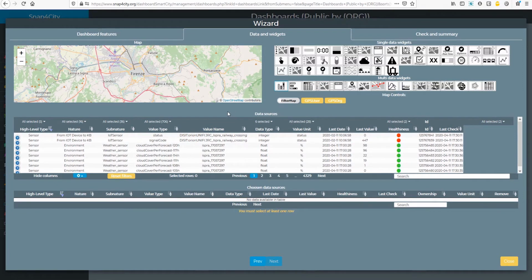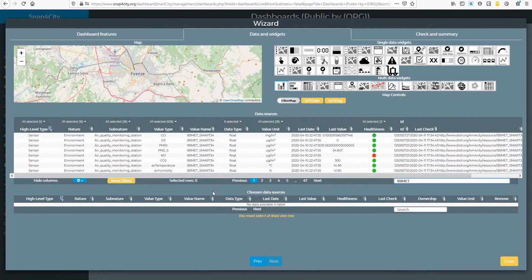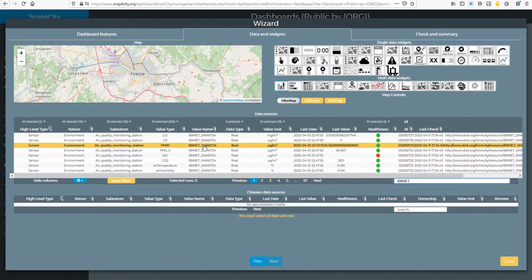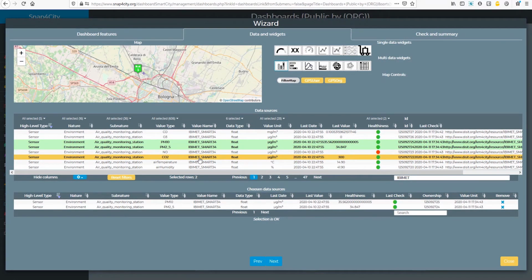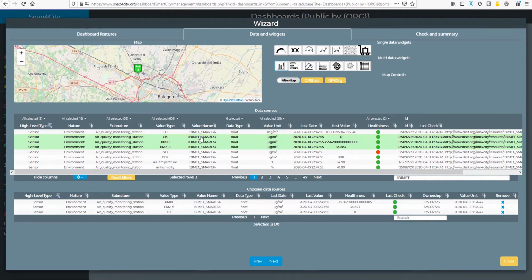And I have to select the data with the same value unit. So for example, I can search the EBMET sensors that are air quality sensors in Florence, and I select a number of parameters like O3, PM10, PM2.5.